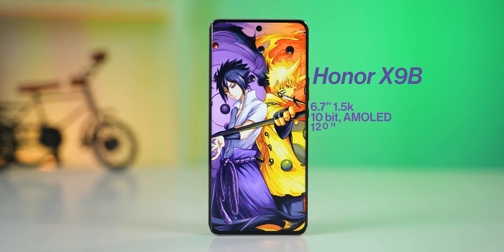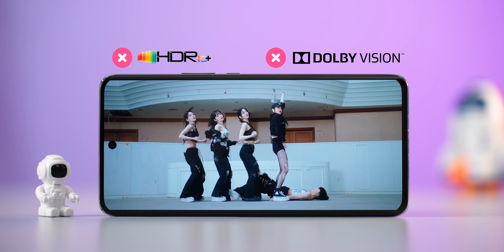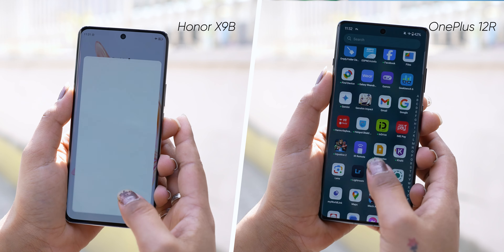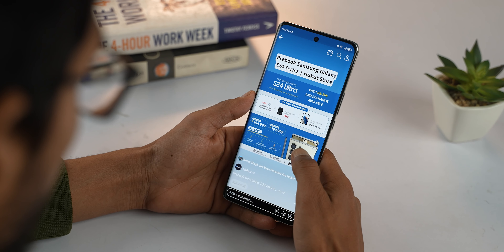What about the actual display quality? This 6.78-inch AMOLED panel is definitely one of the best in its segment, period. It doesn't boast HDR10 Plus or Dolby Vision certifications, but the core quality is amazing. It supports 1920Hz PWM dimming for a flicker-free experience, plus a hardware-level blue light filter to protect your eyes. I had no problem reading things in bright sunlight either. I compared it to the more expensive OnePlus 12R and the Honor X9B's display beats it. This 1.5K resolution display is super sharp and crisp — scrolling through social media or watching content just feels pleasing. Good marks to Honor on the display.